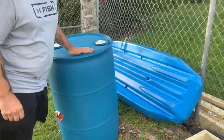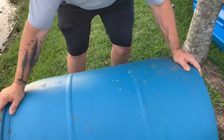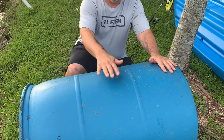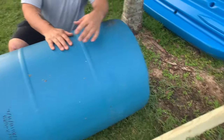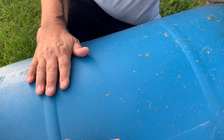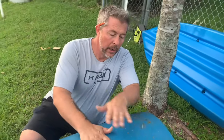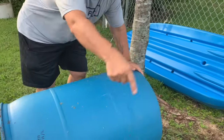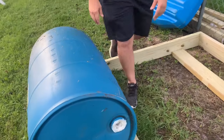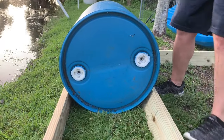So the key with doing a barrel dock is that when the barrel's floating, you don't want the decking to sit on top of the barrel. You want the weight of the dock on the runners, on the shoulders of the barrel. When we lay this out, we want the barrel to be half an inch to an inch below the decking, which means you have to make these channels for the barrels narrow enough, just right, so that the shoulders sit on the wood against the decking.